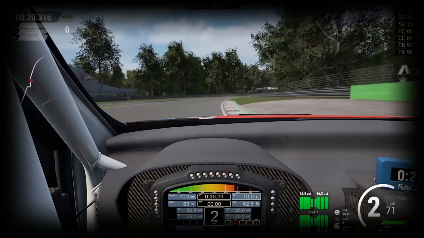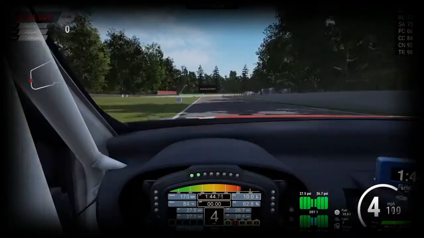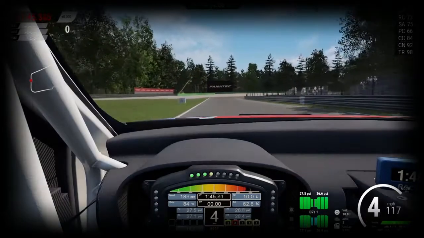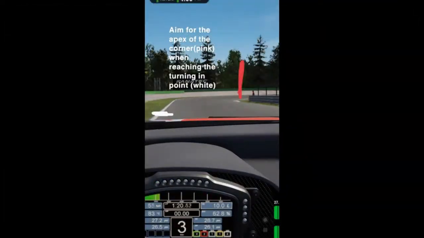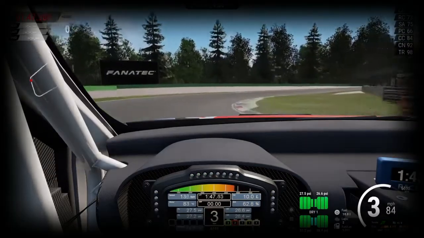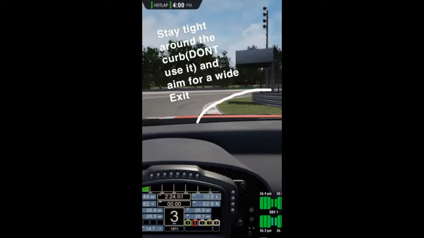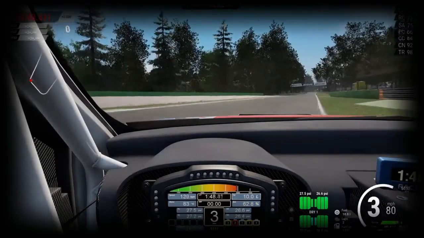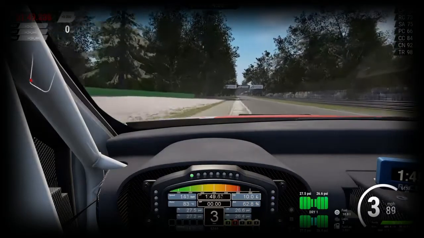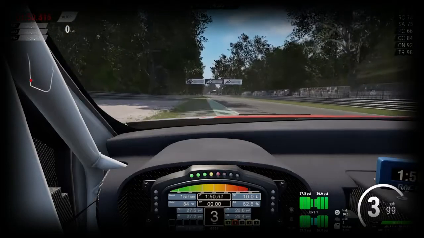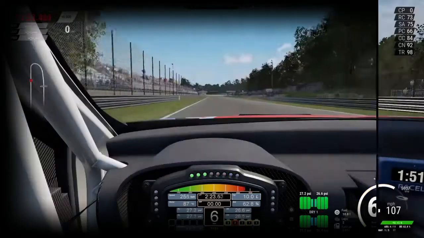So another key example is going to be the second Lesmo at Monza. This is a third gear corner that leads onto the long back straight into Ascari. So coming into it again, we are making sure we're on the left hand side of the circuit to open up the angle of the corner. Once we reach the turning in point, we aim the car at the apex to allow ourselves to run further out wide and apply the throttle on the exit, giving us an amazing run onto the straight. Again, a very wide exit, as you can tell.